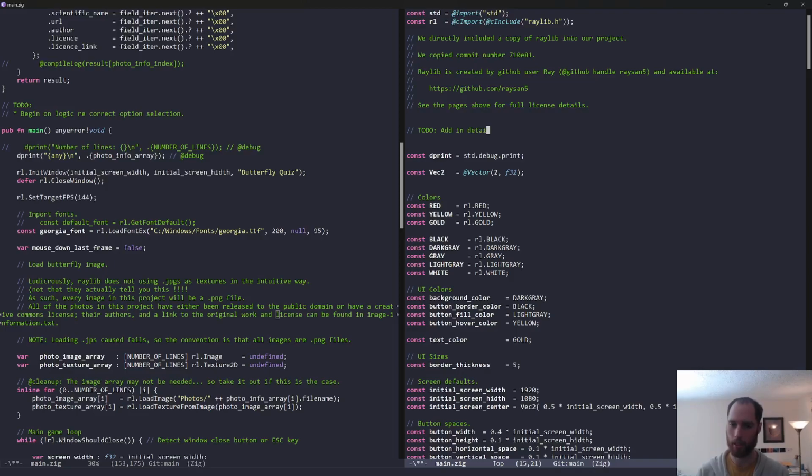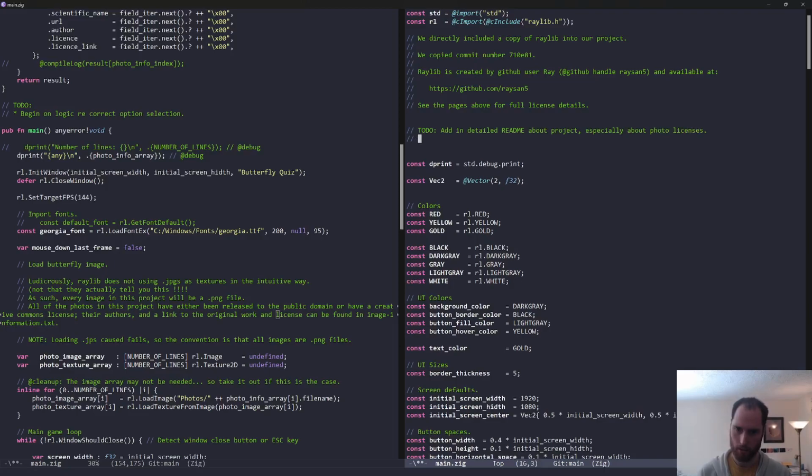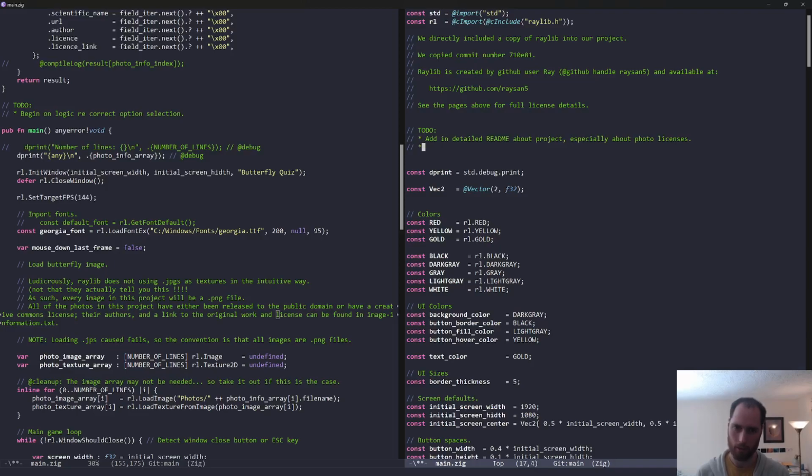Add in detailed README about project, especially about photo licenses. We'll put this on a different line. And then what else should we do?